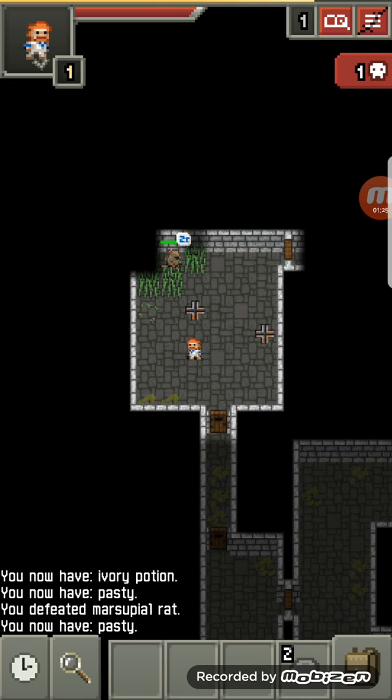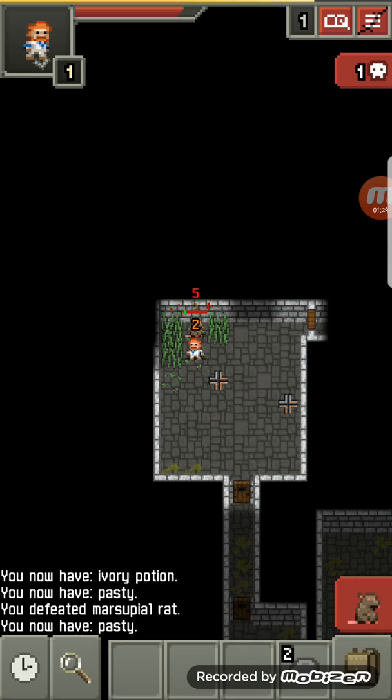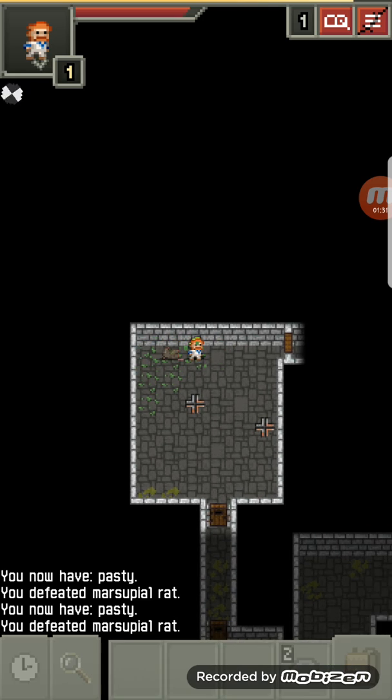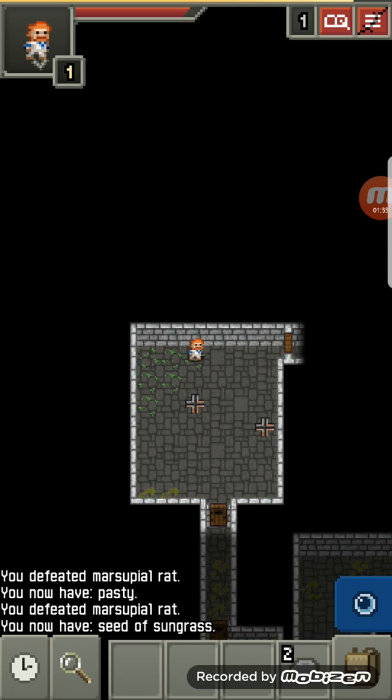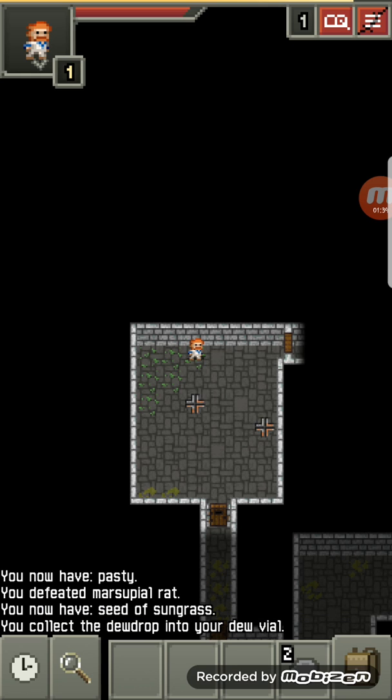Hey, we found some food in a skeleton. That's nice. Should be nice and tasty. You can find seeds and dewdrops in the grass. And so you can see here we found our first dewdrop, 1 out of 20 in the dew vial.